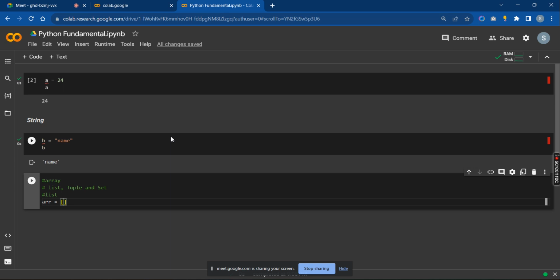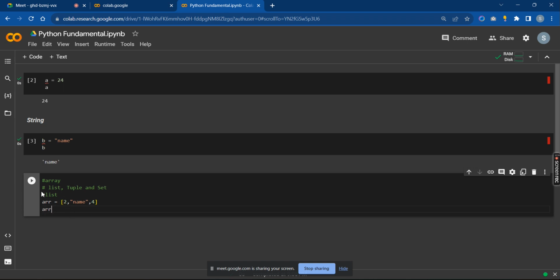Like if you want to put integers, then all the elements should be integers. So you can put 2 with a simple name, another with 3, 4.